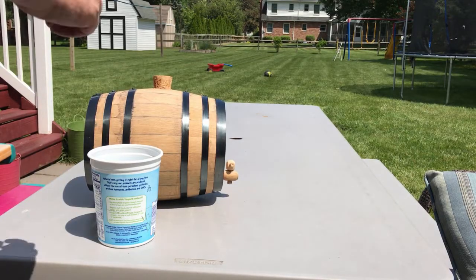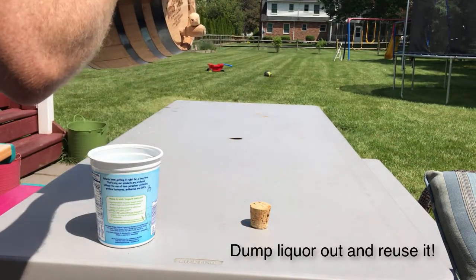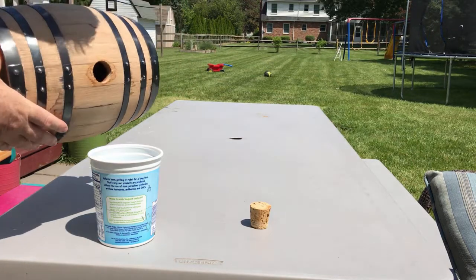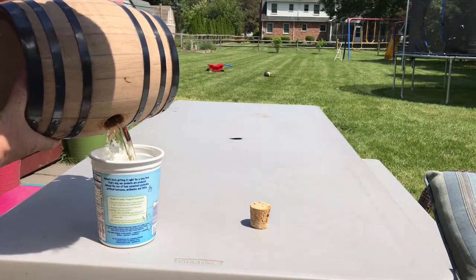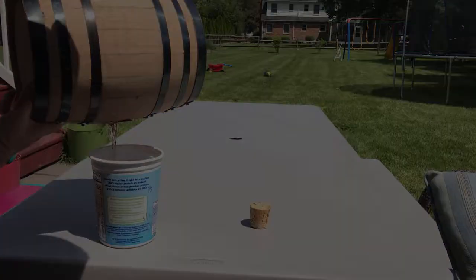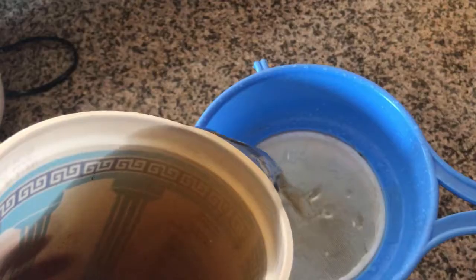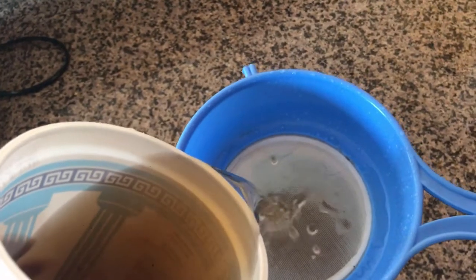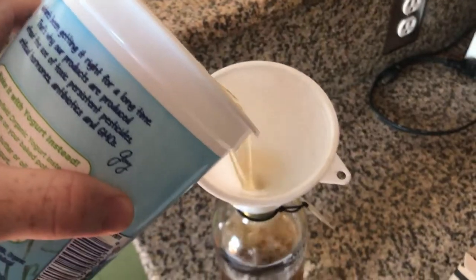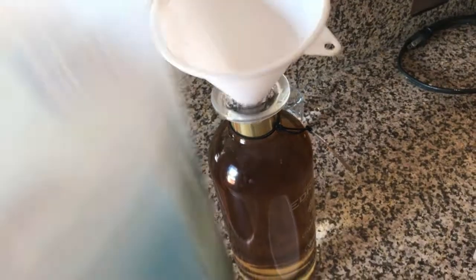Now take the product and dump it out of the barrel — it's been a few days. You can reuse this stuff too; not a lot has evaporated, it's just gotten into the walls of the oak barrel. Go ahead and dump it out and filter it if you like. Here's my product — I'm pouring it through a filter system and back into a whiskey jug, and I'll use that for my next barrel.